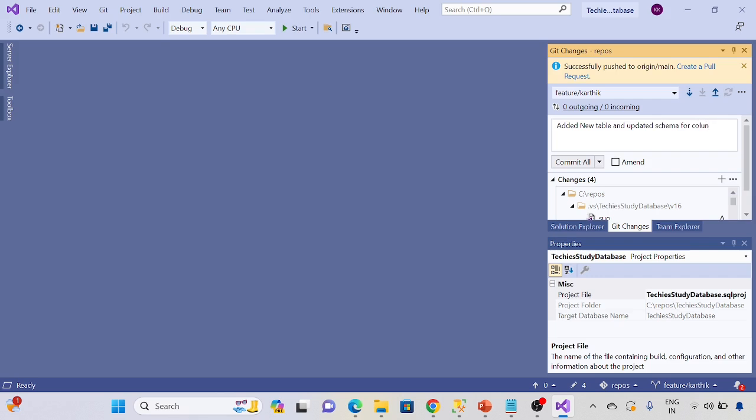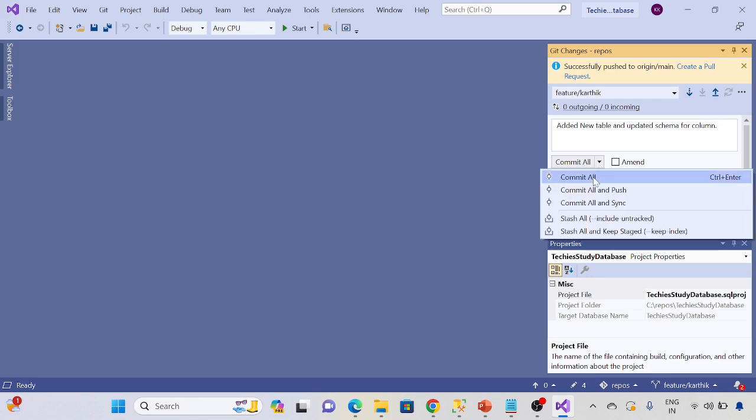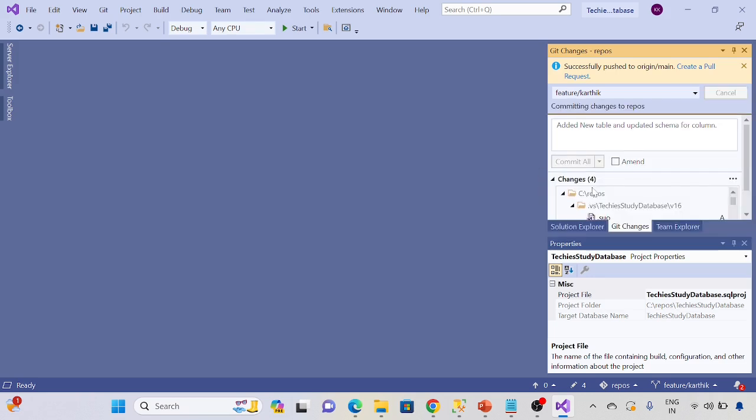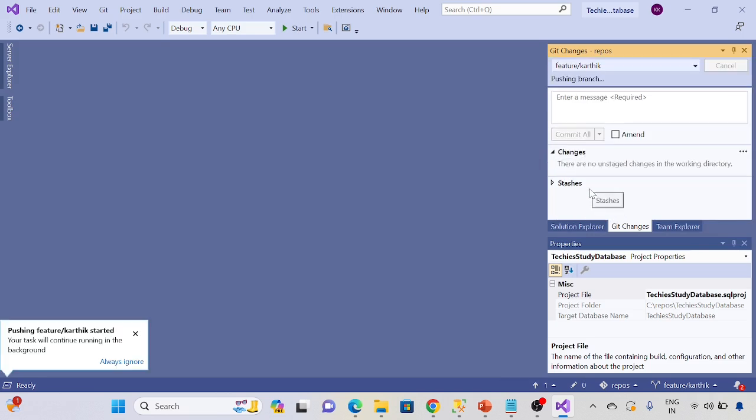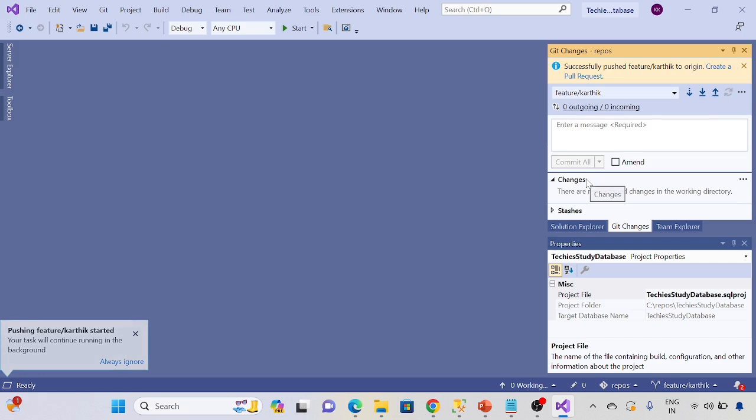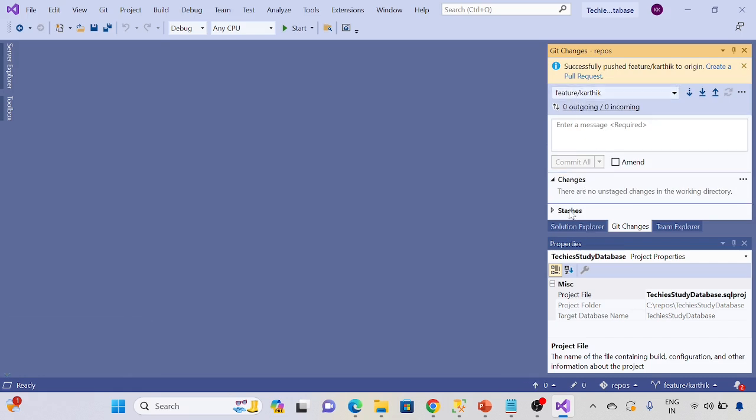We can give the column name as well. Okay, for now I'm not giving. So let me commit all and push. So now we have committed the changes.